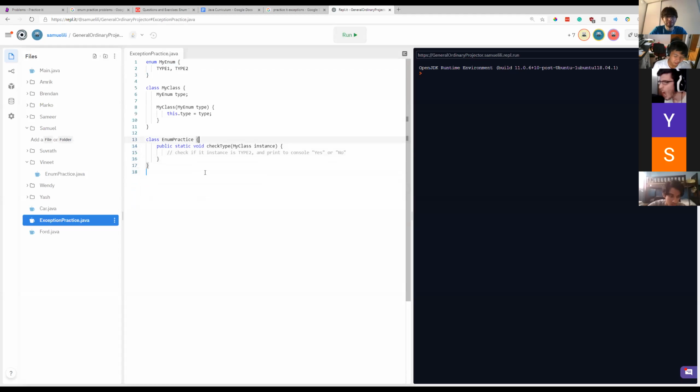Okay. All right. In exception practice.java, I need you guys to implement check type. So you guys can go ahead and copy and paste this into your enum practice.java file, and then you guys can get started to work on this check type method. Good luck. And then me, Daniel, and Grady will go around.